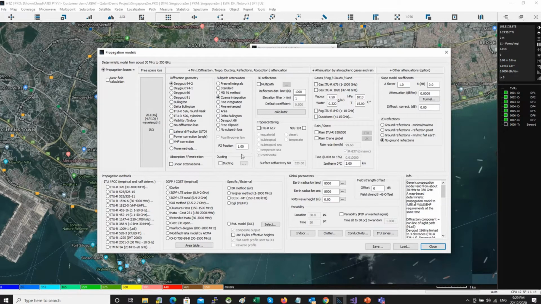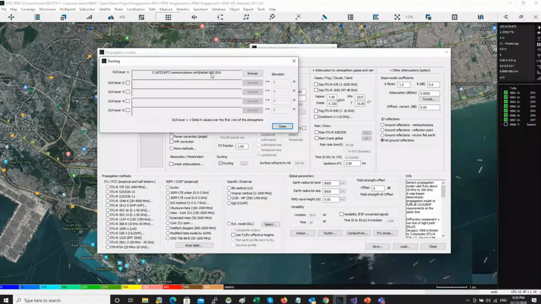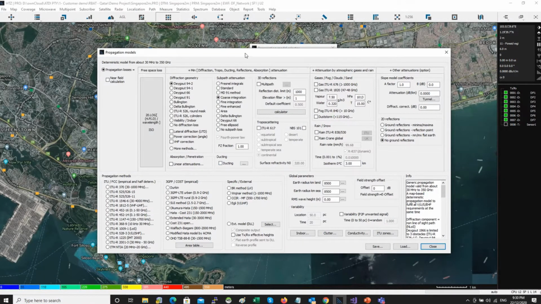So I will show you how this is all working together. This is the propagation model. Also, you can do ducting. For example, if you're going to talk about a jammer, and you are worried that your jammer might overjam or might propagate beyond the designed area across the water, you can also do ducting analysis. So your system might be a combination of, say, jammer, DF, radar, or maybe just a Wi-Fi communication. We have the delta N model for the first 1 kilometer of the atmosphere. So this is the propagation model I'm going to use, okay?